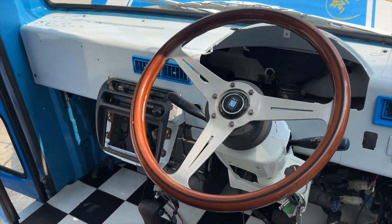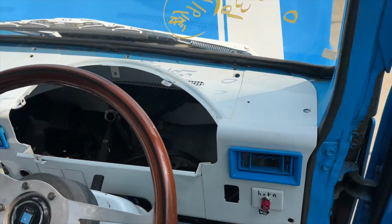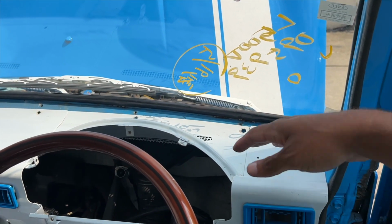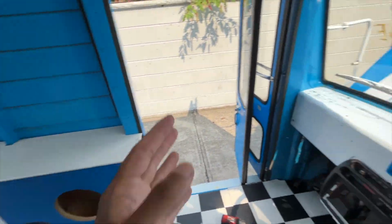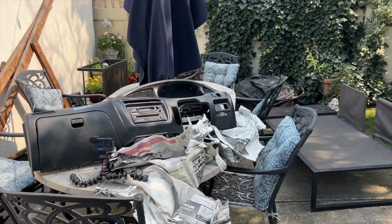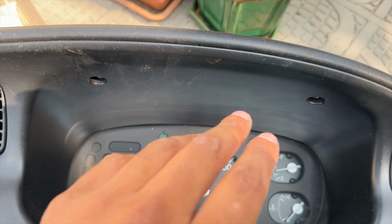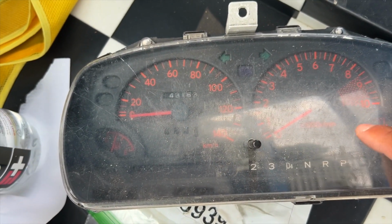So this is the dash that we have currently. When I had my L200 Mira, I just wasn't crazy about the way it looks. I didn't love the fact that I didn't have a glove box. I did like that this was flat because I can put my phone here, I can put a cup holder here. It kind of made sense as far as a store goes, for everything to be as flat as possible. But I knew this was going to be my forever car. I wanted it to be a one of one, so that's why I opted to buy this. I didn't realize that the cluster was different. I'm hoping that I can just clean up this glass and hopefully use the same exact cluster.